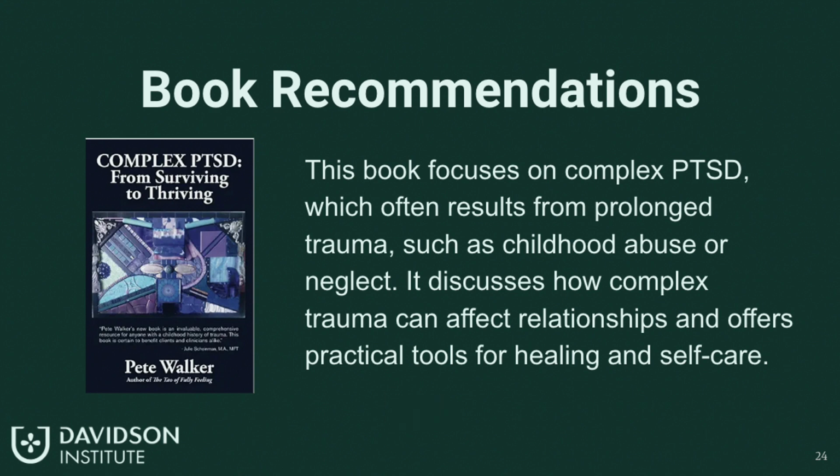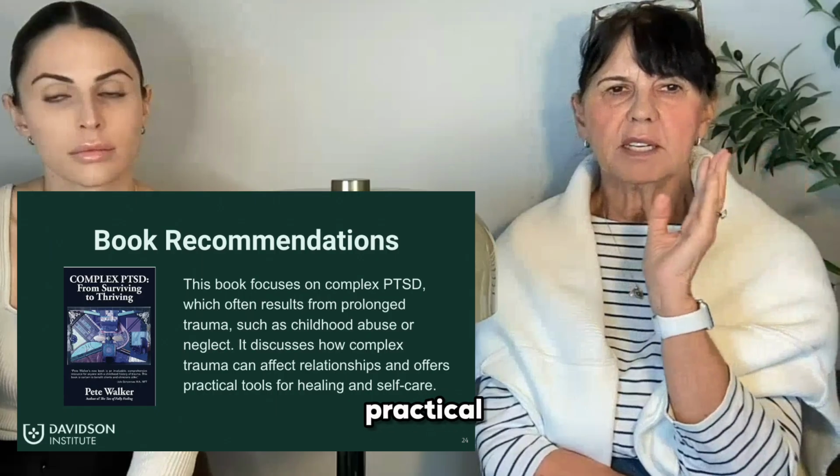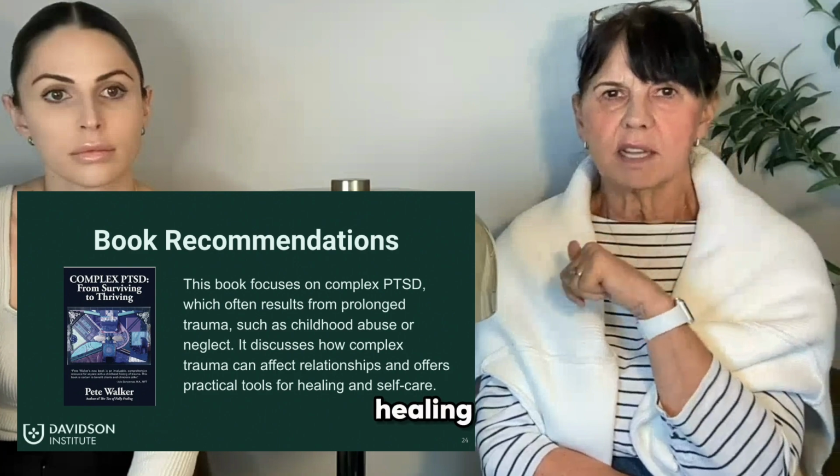Okay. The last one is Complex PTSD: From Surviving to Thriving. It focuses on complex PTSD, complex meaning many occurrences, often in the line of duty over one's lifetime, which often results from prolonged trauma, such as childhood abuse or neglect, as well as operational stress injuries. It discusses how complex trauma can affect relationships and offers practical tools for healing and self-care.